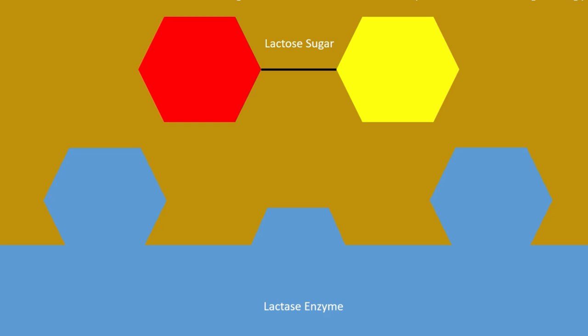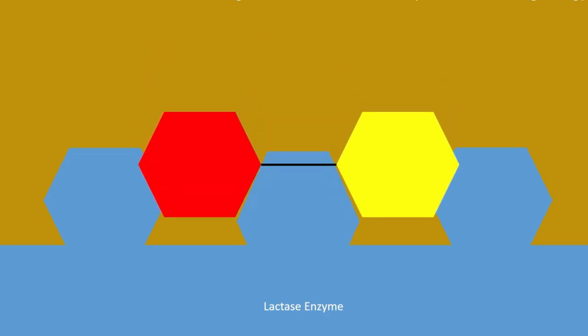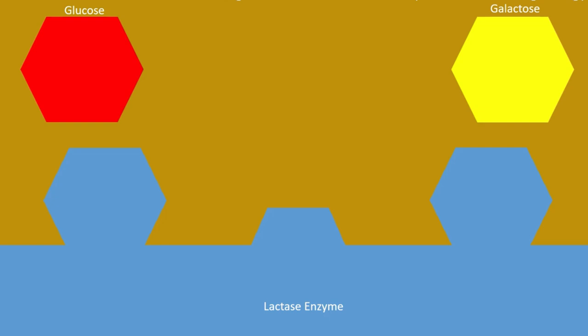Lactose sugar binds with lactase at its active site. This causes a change in the shape to the lactase enzyme. Because of this change in shape, it literally breaks the glycosidic link that holds the lactose together. What it does is it forces the electrons to be so far from each other in a pair that they just break off, and the bond is gone. This causes lactose to be degraded into glucose and galactose, which are able to be used by cells.